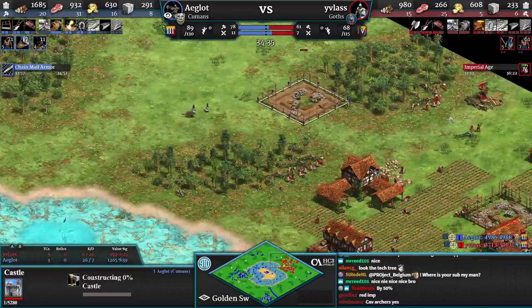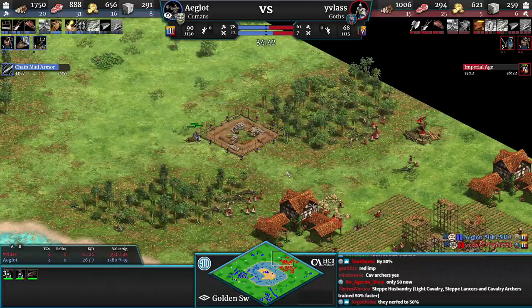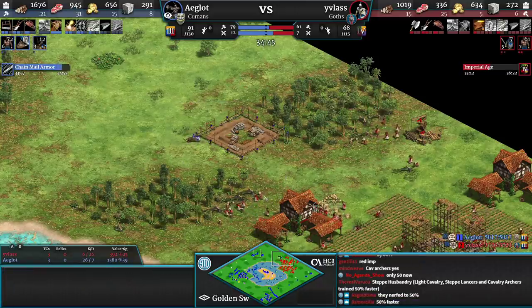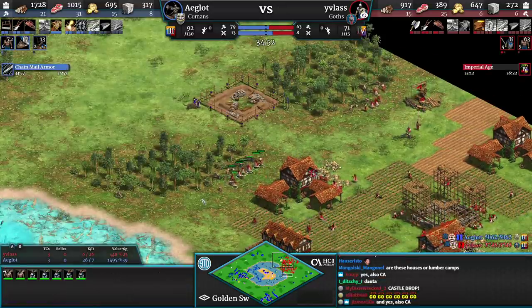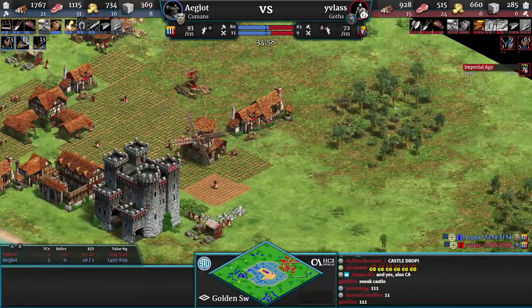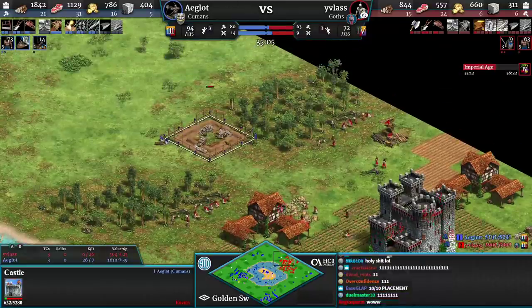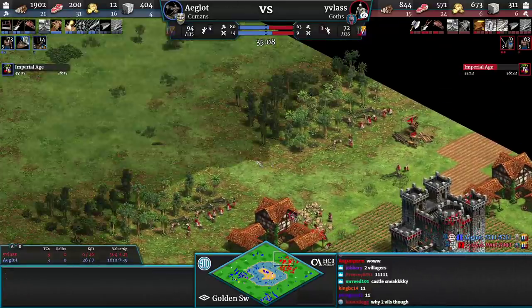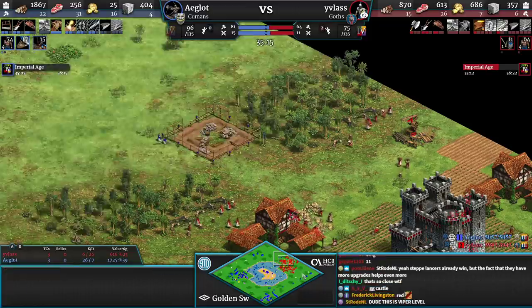Oh my god. Blue is a late game machine. He wants to take all the map. Red can't see it! Red actually can't see it. Now he's on his way to the Imperial Age. He is Goths. He has two castles up, but Red doesn't have Town Watch, so he can't see that there is a castle going up there.